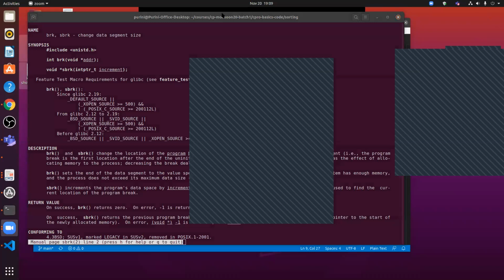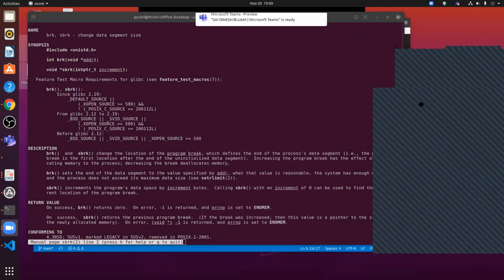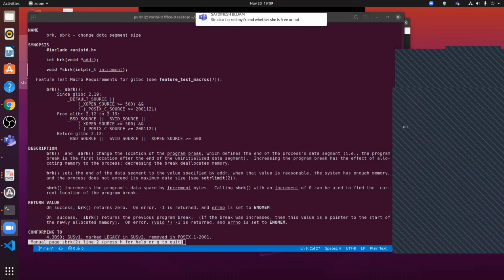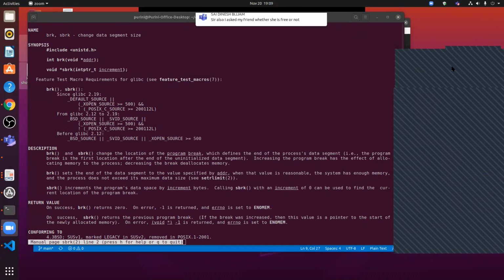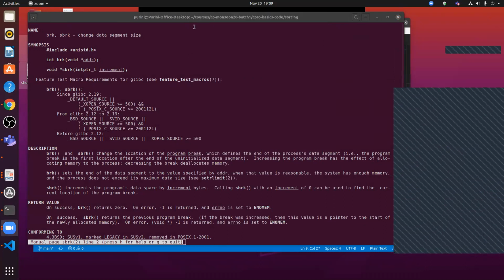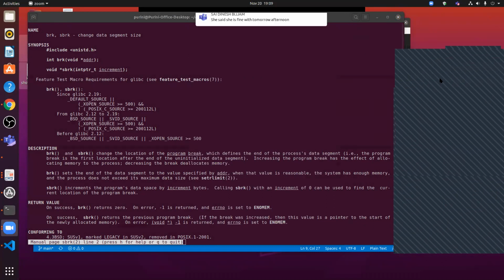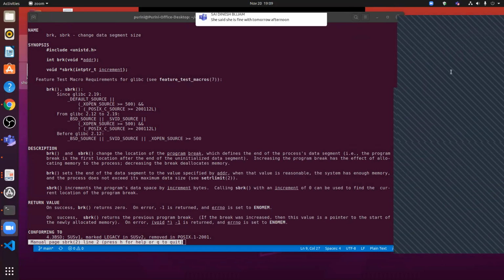Sir, one more doubt. After many malloc calls and frees, the memory will be fragmented, right? Yeah, that's true. Now let's say we ask malloc to give us a large chunk of memory, and that size of contiguous memory block is not available.